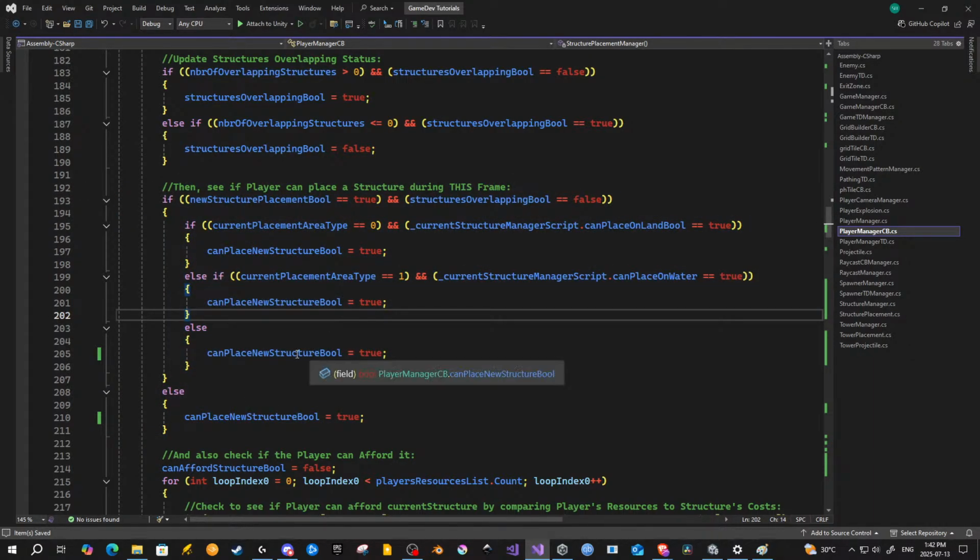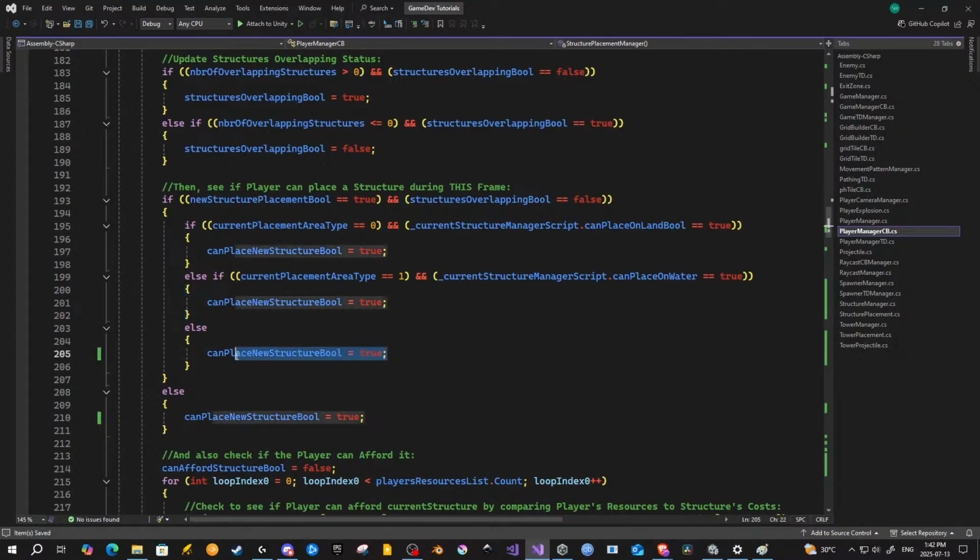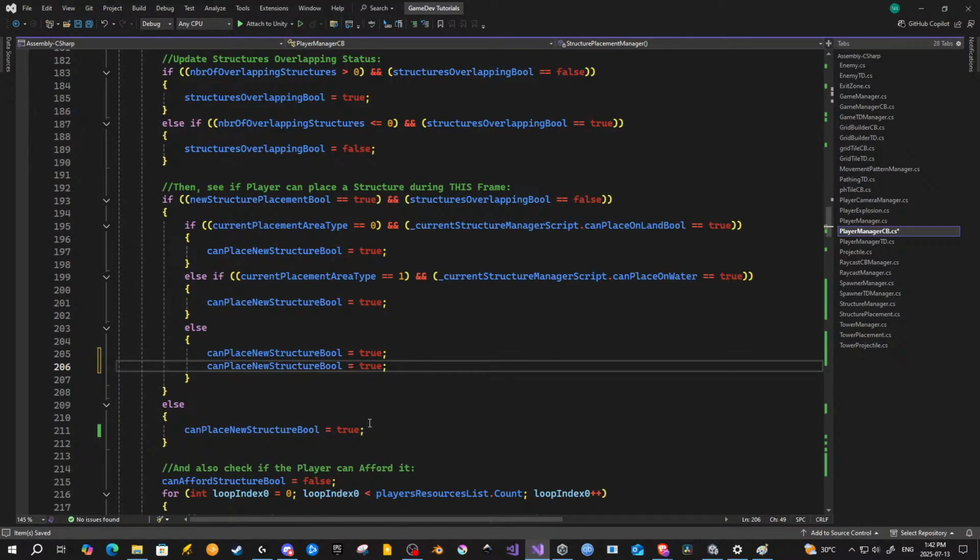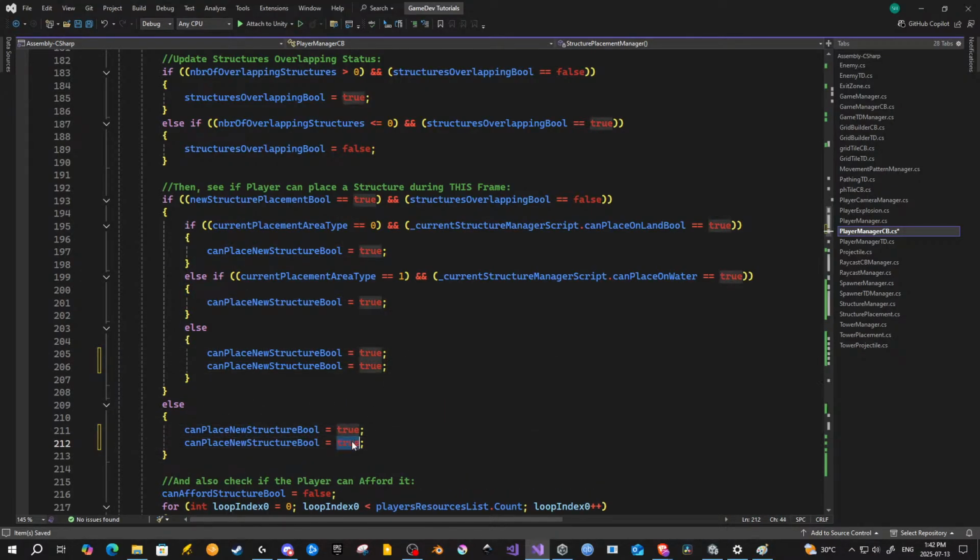That's why I changed these things from false to true, basically, right? So hold on, they were false, false, like that, like that. Good code placeholder.